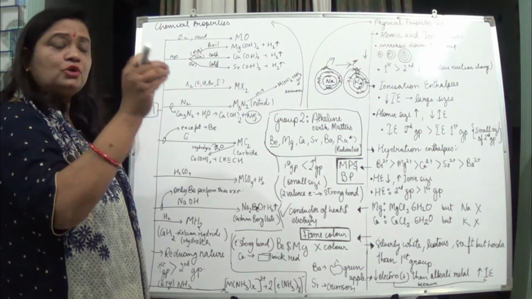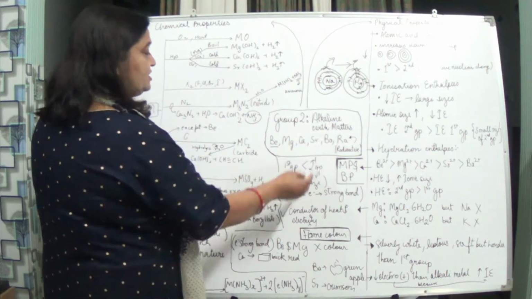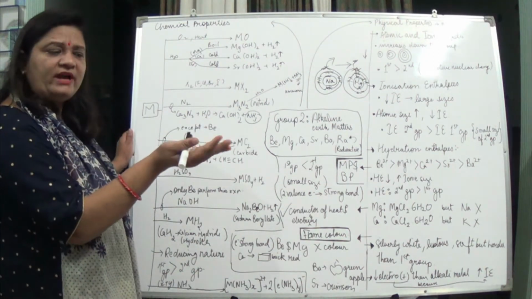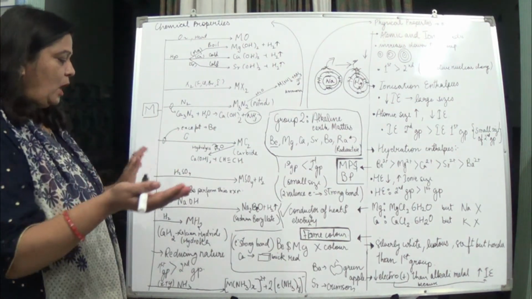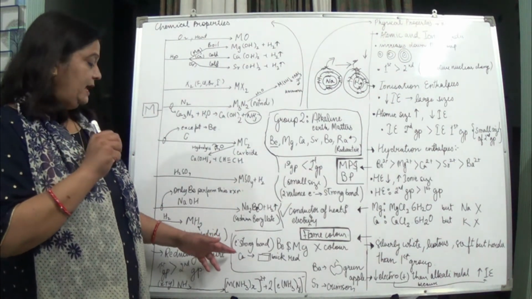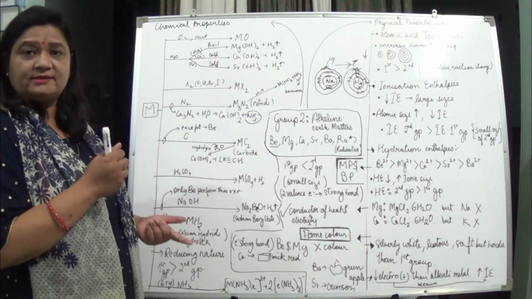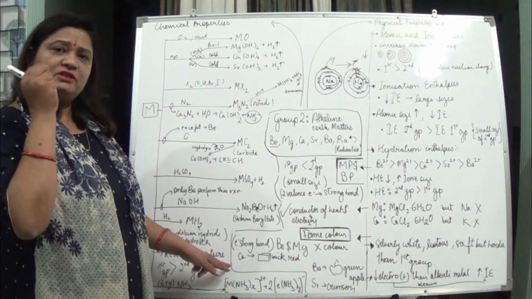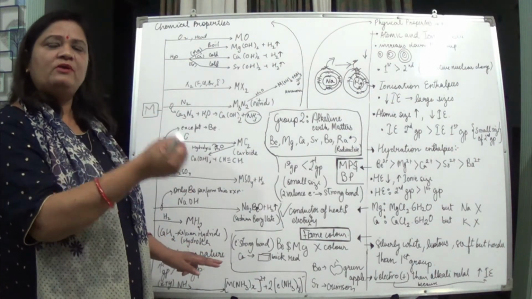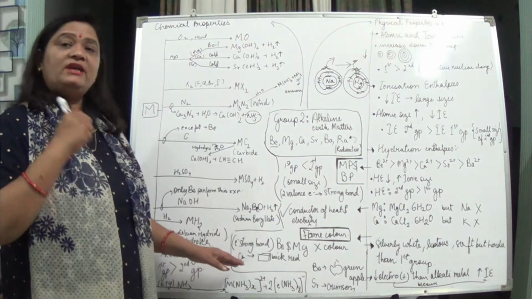Okay, but when we talk about calcium, strontium and barium, they do. What happens when heat is provided to them? I told you how we do the flame test. We take the platinum loop, and the salts of calcium, strontium or barium, whatever it is, are mixed with a small amount of HCl and then taken in the loop, and we test the salt on the flame by seeing the color.